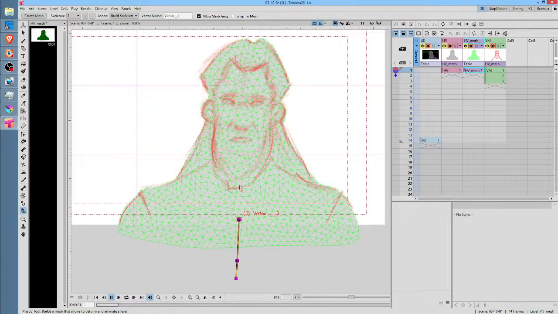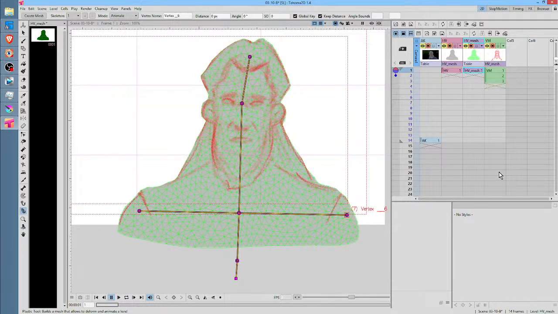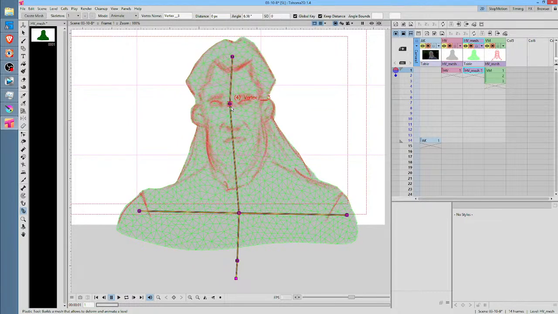Typically, you're going to want maybe a little more flexibility in the neck area, but in this case, because we have a clear edge here, that's probably not what we want to do. What we really want to do is keep this very simple, put a couple nodes out here that effectively lock the shoulders in place, and then the best way to test if your rig is working like you hoped it would is just to go into animate mode and start moving things around.